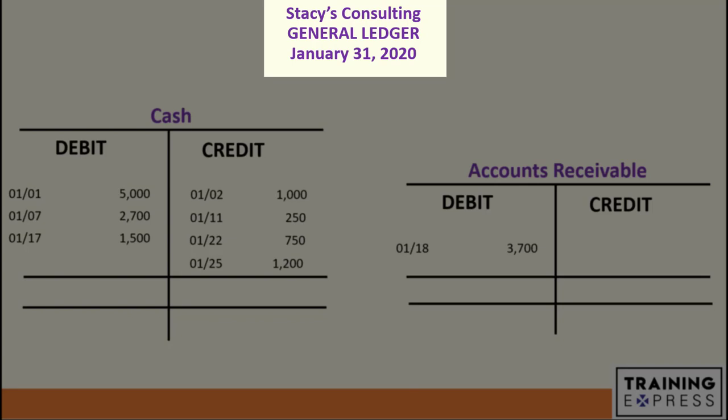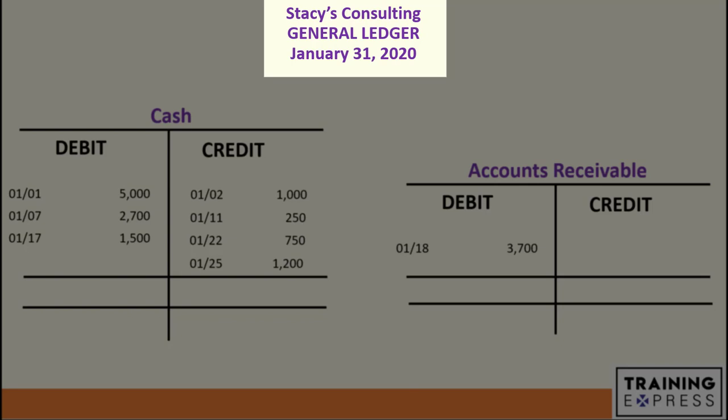In this session, we will be learning how we can balance those T accounts or ledgers. So let's start today's session. First of all, we will give the heading, business name, Stacy's Consulting, then general ledger, and then the date, January 31, 2020.